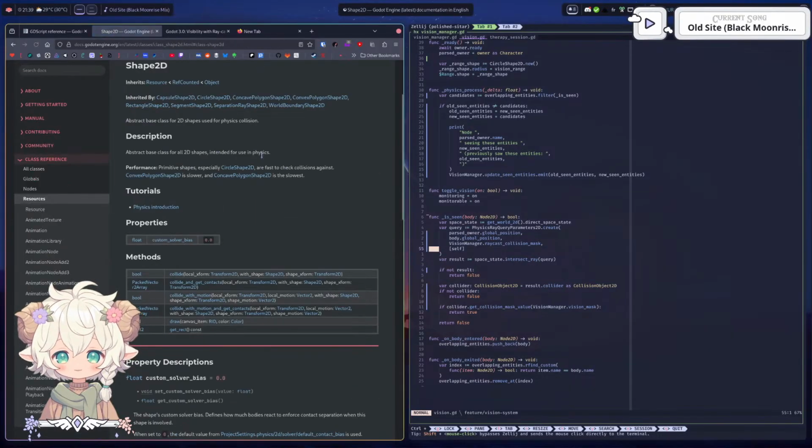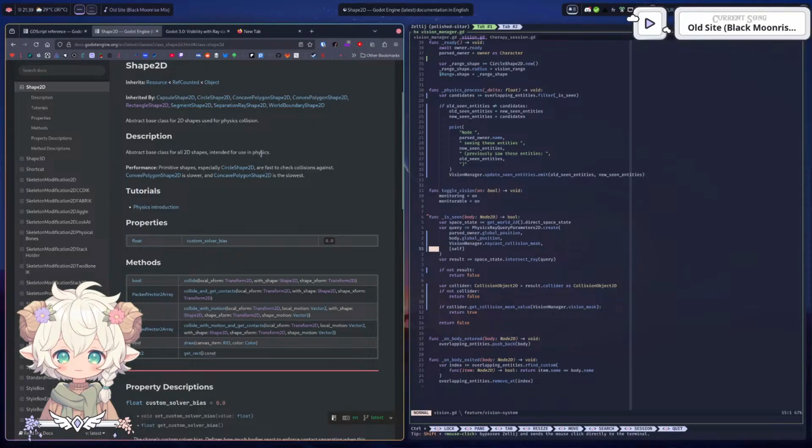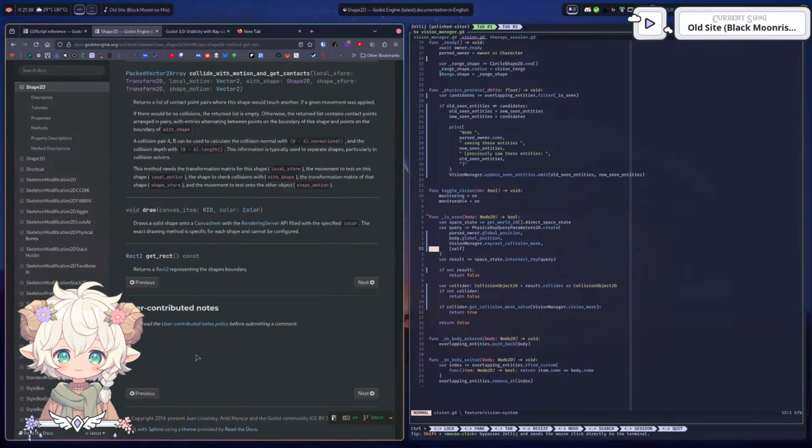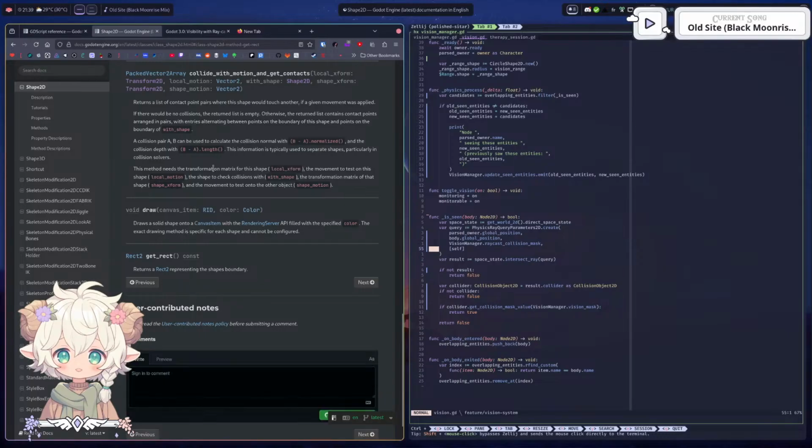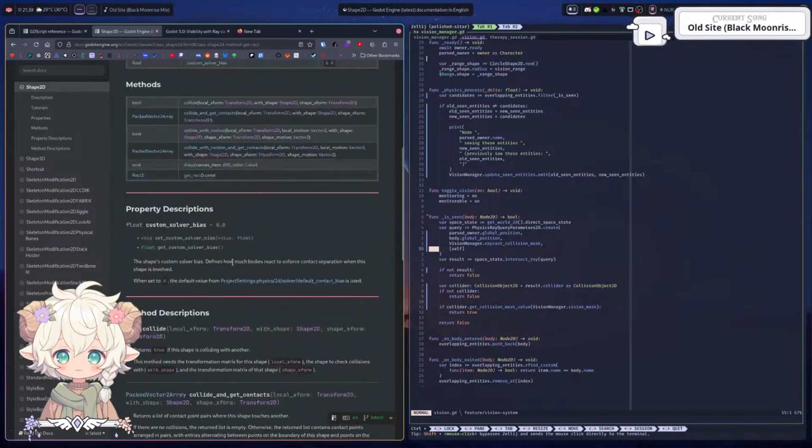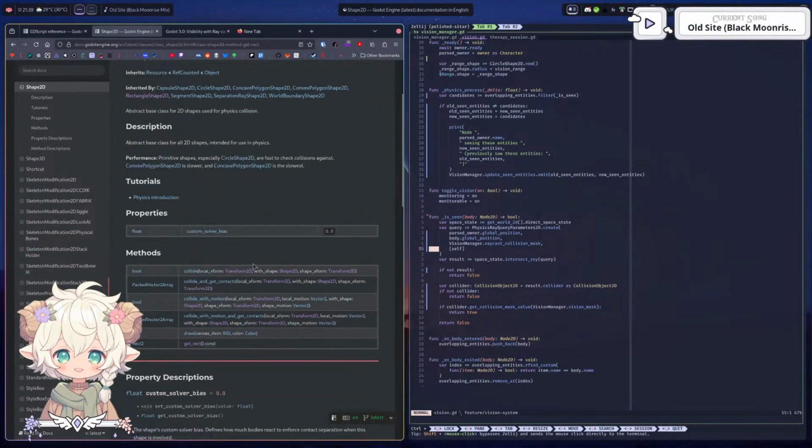So it's a shape 2D in our case. You can get the rectangle representing the shape's boundary. So you can do it no matter what for any shape, just get rect. Which is really, really funny.